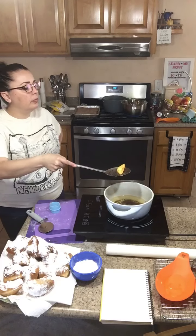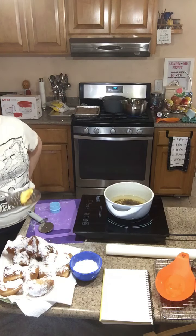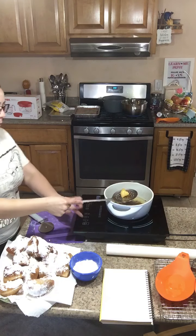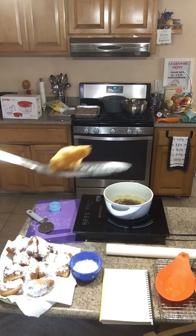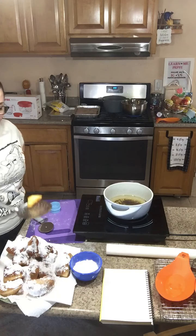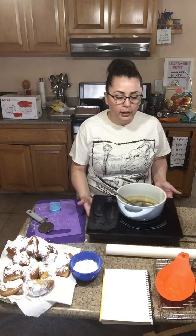It looks like, what are those fritters? Like a fritter? They're full of air. Ooh! Drip, drip. Like a wonton. I am dropping oil. Ooh, now I got a lot of cleaning to do.